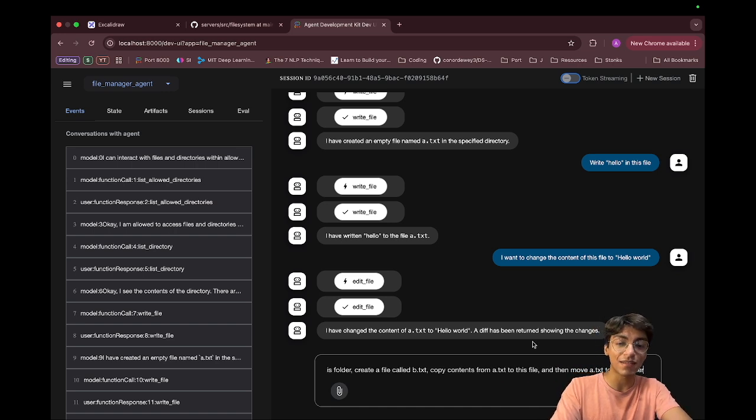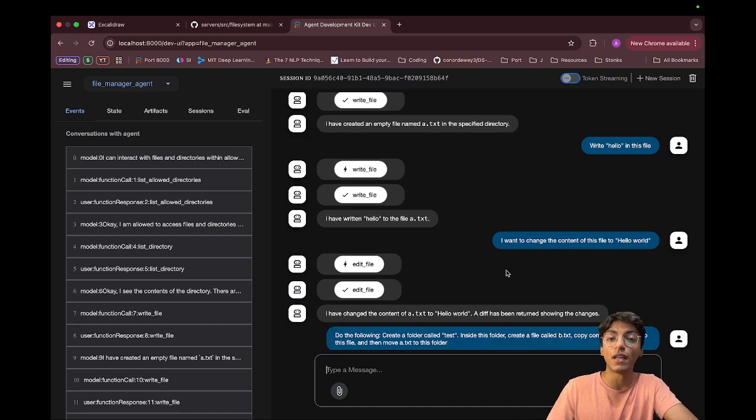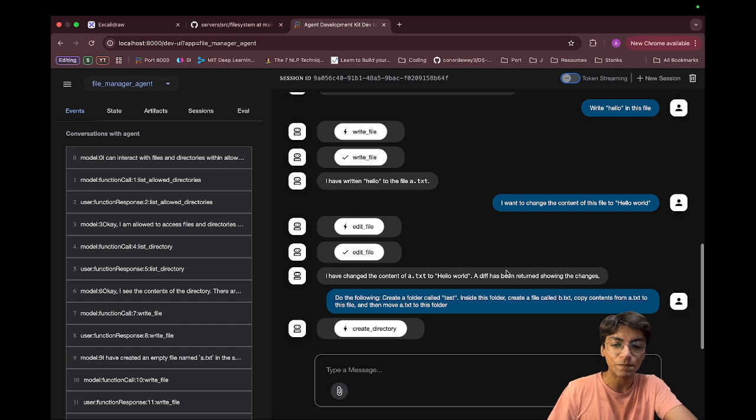So this is a complex task. I'm asking it to create a folder, create a file inside this folder, copy contents from a different file over here, and lastly move a file from somewhere outside to this folder. So let's see how well it performs this action.